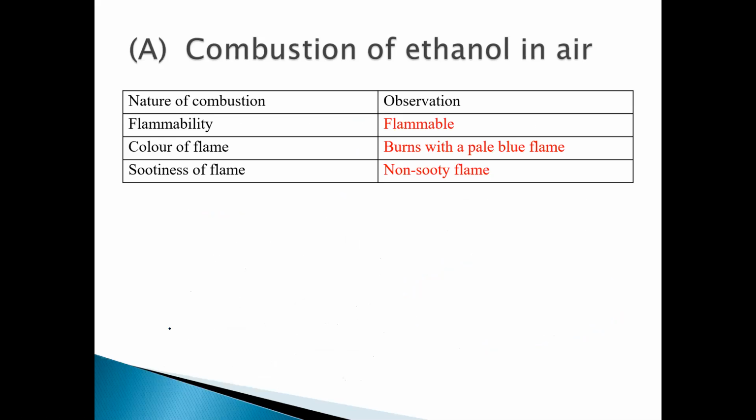Okay, so what is the point here? When I combust ethanol, it will be flammable and it will burn with a pale blue flame, but it is not sooty. Okay, because it's a clean fuel usually. Normally only alkene, because I got too much of carbons. Okay, alkene only will burn with a black soot. Okay, alkane and ethanol will not burn with a black soot. It's only just a non-sooty flame.